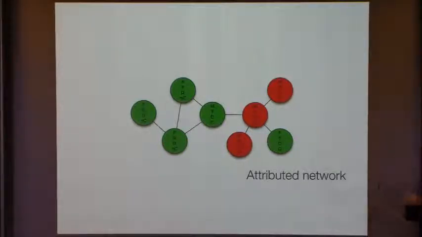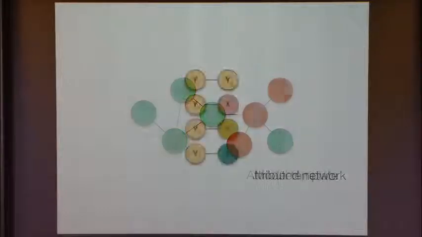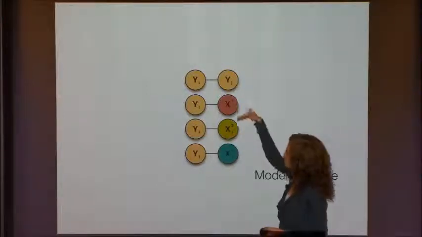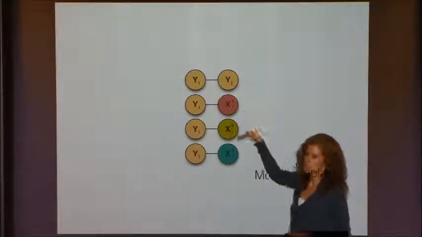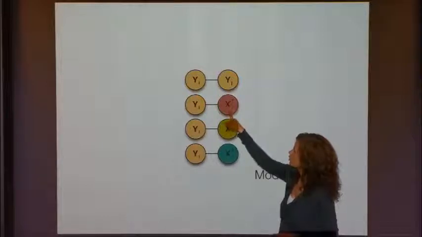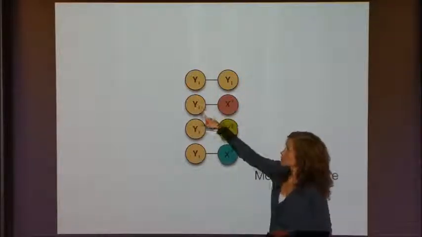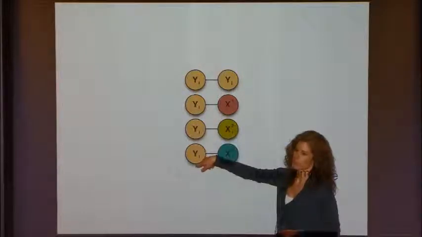And now when we're going to learn a model of this in this general graphical model framework that I talked about, we're going to take our little model template, where here I've used relatively simple cliques, the kind of cliques you might use in an IID scenario, where you're talking about the relationship between our 3 different covariates here and their relationship with the class label that we're trying to predict.